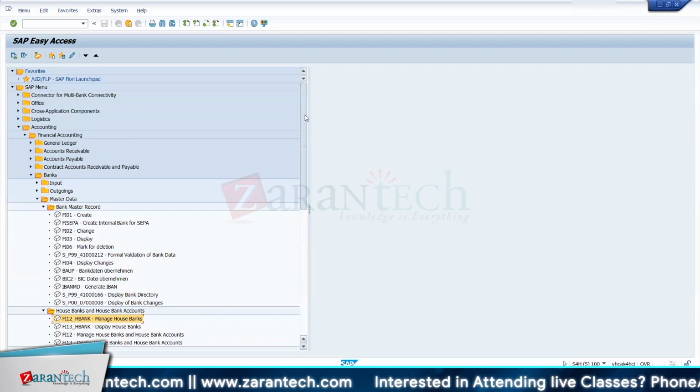Do you remember this T code which we use for the Fiori bank? It is Manage house bank or manage bank account, I think. To create the house banks, we will use FI12_HBANK, right? To create the house bank, and that needs a transport. But if you need to create an account, it is manage bank account, right? The one Fiori transaction code is there, no? Then that is launching the Fiori Launchpad, is it? And that NWBC, right?